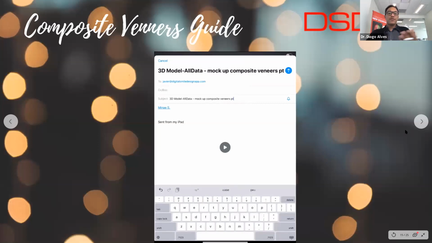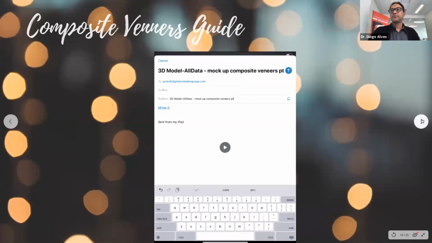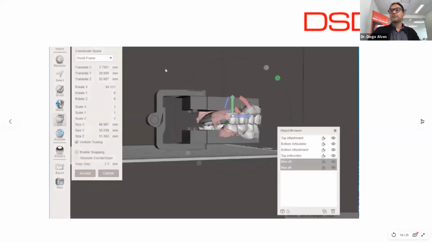And then once you're done with that, you save it on a cloud. To make sure that your design is accurate, after you export your project from DSDApp, which was facially driven, you then send it to Mesh Mixer, which is a free software.